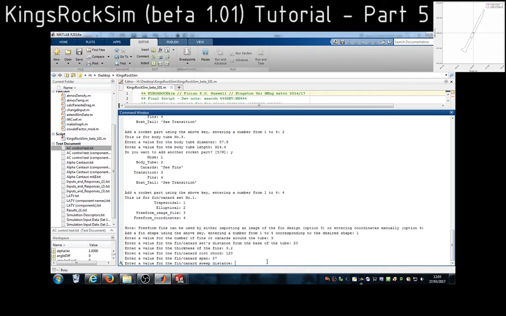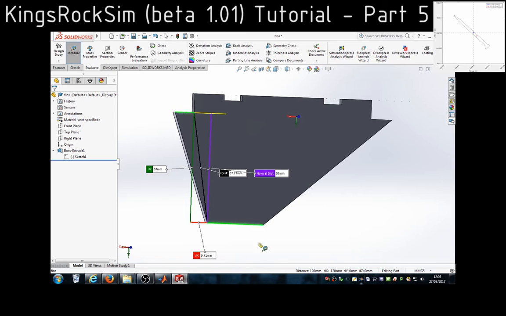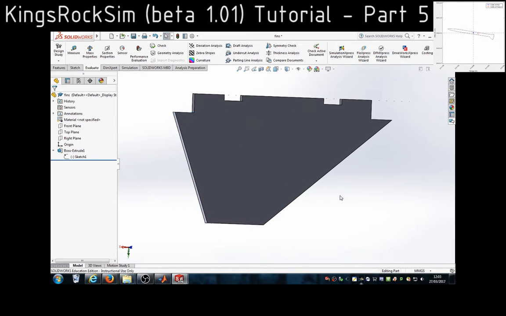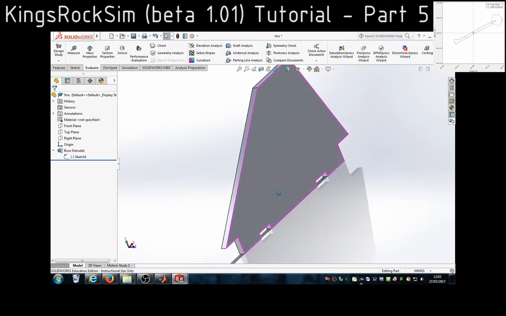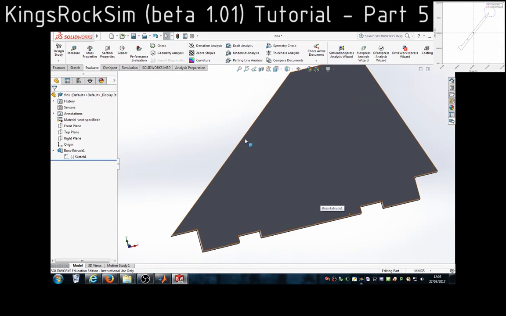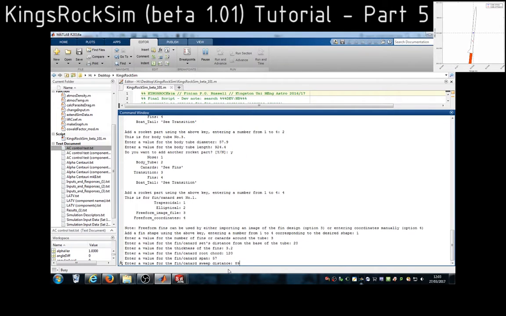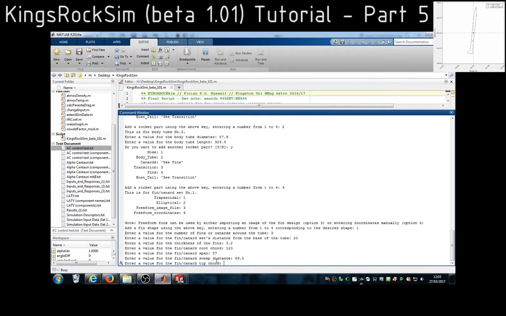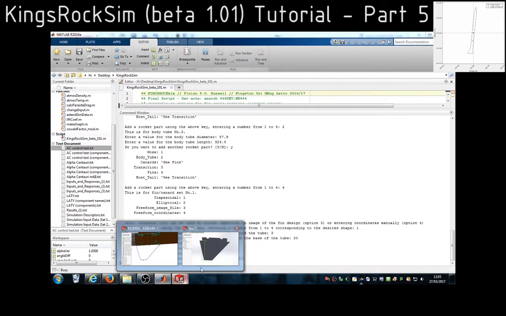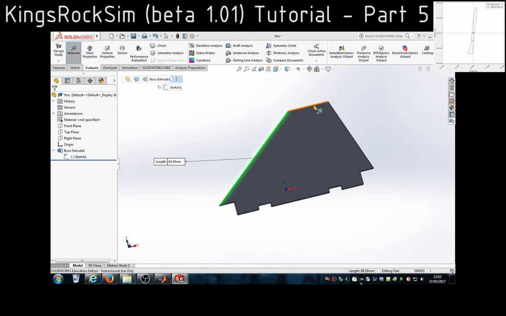And the sweep distance. Now for this simulator, the sweep distance is the length of your leading edge. That long slanted edge of a trapezoidal fin design. So you can just select that edge and measure it, and that's 89.5 millimeters. Next, the length of the tip chord of the rocket. That's that short length at the furthest point away from the rocket, 31 millimeters in this case.